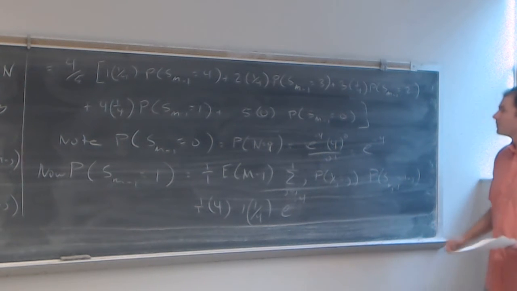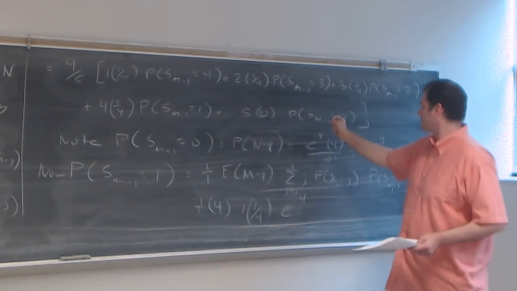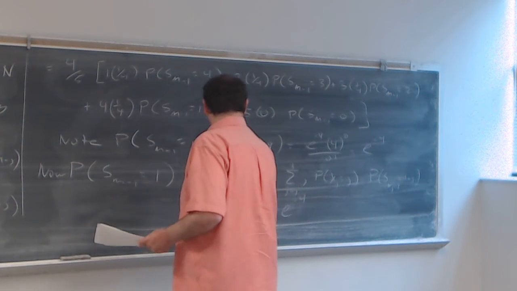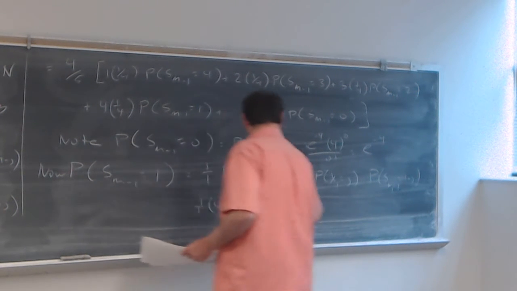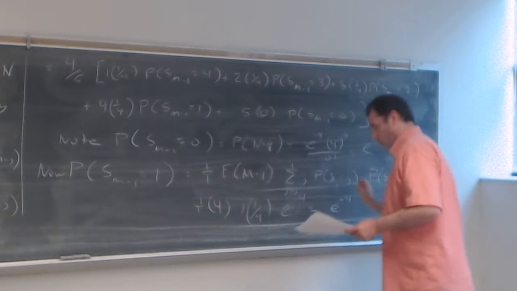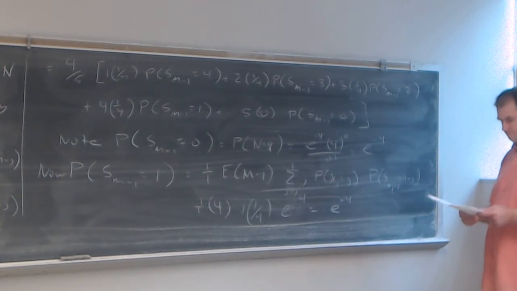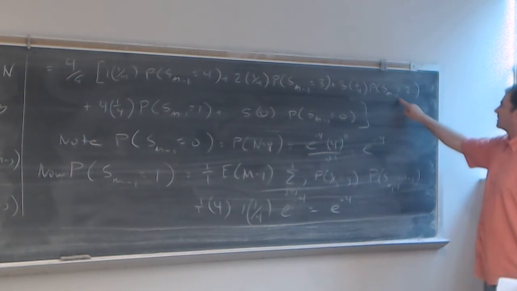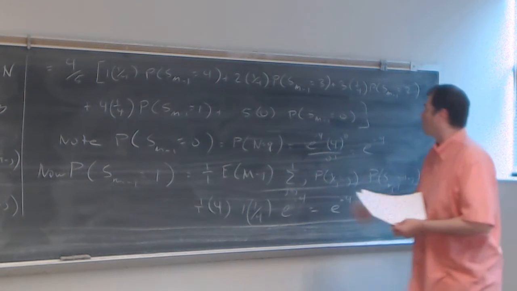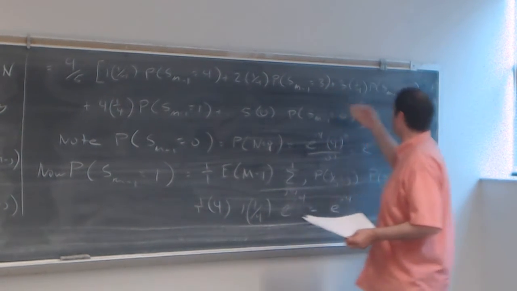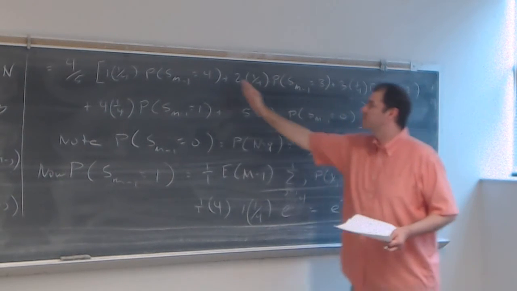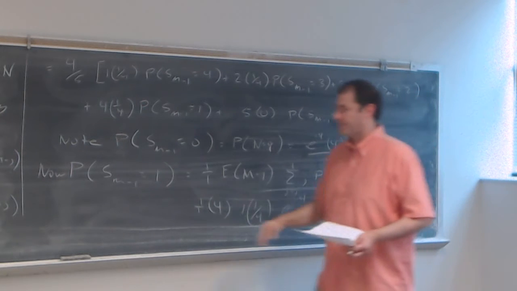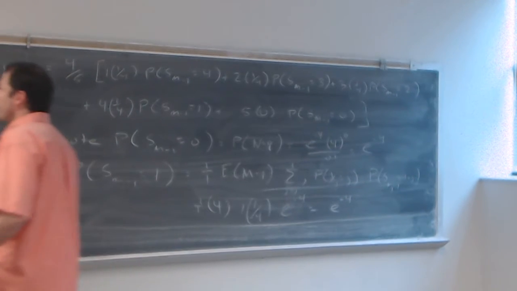Okay? So here's the formula. I know what to stick in here, even though I'm going to get 0. But now I know what to stick in here. It's this number. So that's just equal to e to the minus 4. Okay? Now, question is what do we have for the probability S_{n-1} is equal to 2? So that's what I'm going to work on. And I kind of iteratively work my way towards each one of these probabilities to fill into the formula that we have in this line.